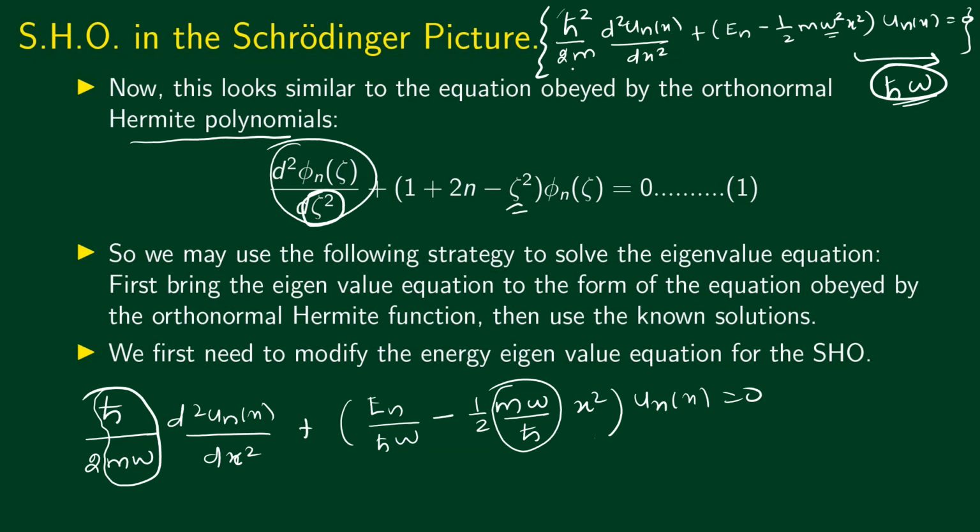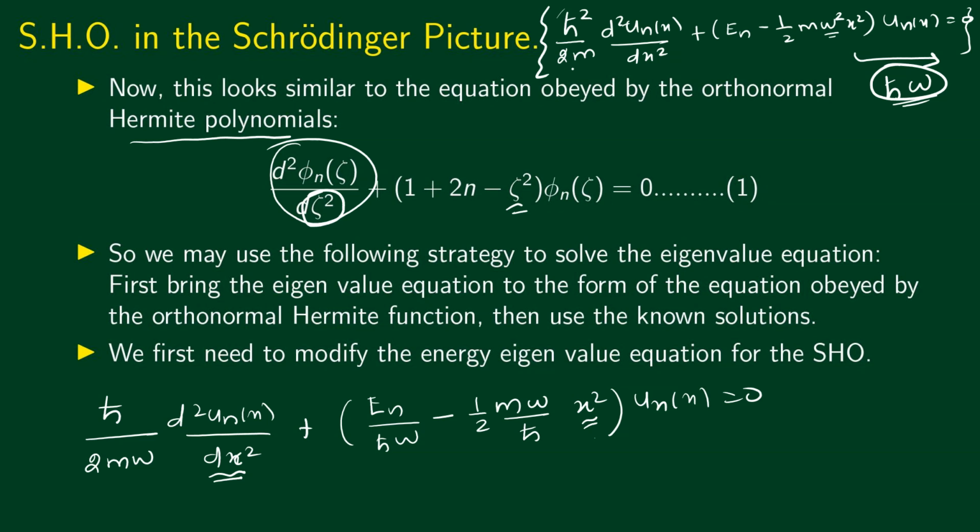Then we could make some substitution because we could think of this x square as something that appears in the denominator. We are just inspecting this equation. We are not saying anything rigorous here. So in effect, this x square is in the denominator, and we have this x square in the numerator. Here we have m omega by h bar x square. Here we would have something like m omega by h bar x square in the denominator if this 2 wasn't here. So that 2 is kind of problematic there.